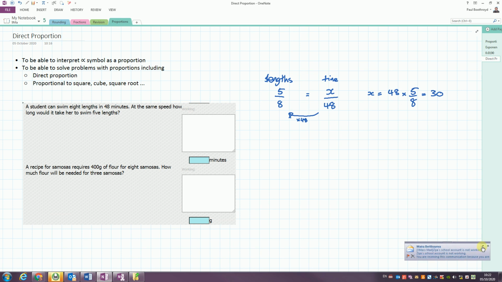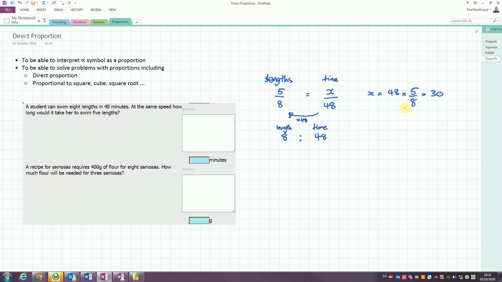The second one is what they call the unitary method, which is a very similar idea. And what it is, it's almost using, or we'll use ratios. I'll just go back and do one other thing. You can line these up in a different way. You can say lengths and time horizontally. Okay. If we do length and how long it takes, 48 minutes, that's time.